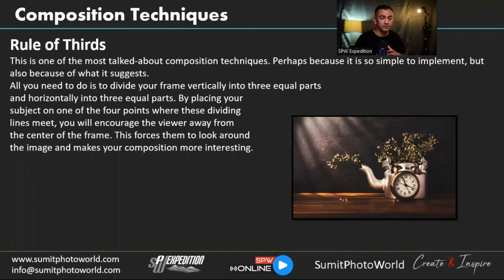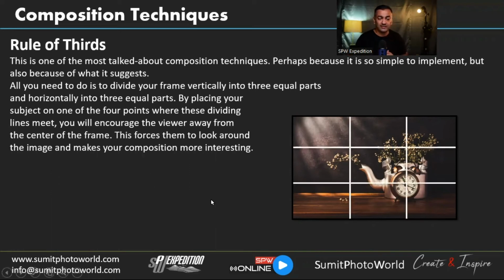So what is the rule of thirds? It's a way of dividing the frame into 9 equal parts, where we have 2 horizontal lines and 2 vertical lines crossing each other, like this. Whatever interesting elements we have, even the subjects, should touch these lines. So if we have our subject or interesting element in the frame, we should place it around these focal points. The points where the lines cross each other, we call focal points.